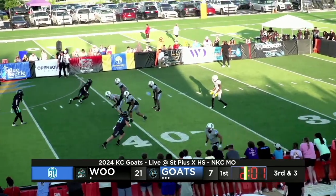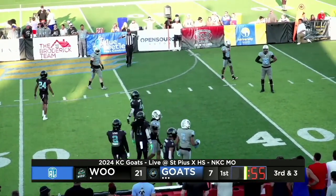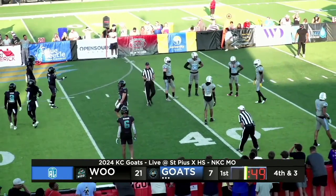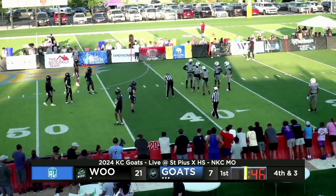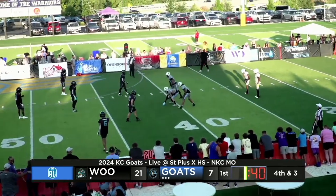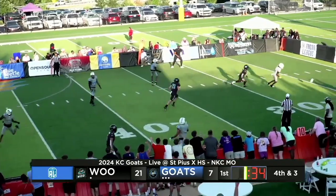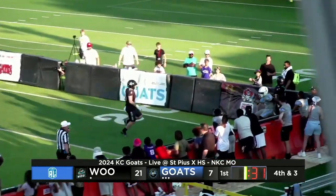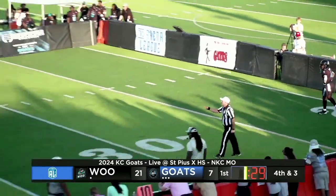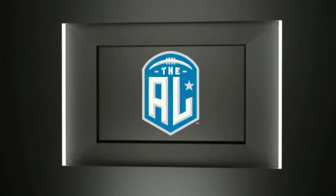See what they have drawn up here for third — quick pass, and again they go to Martinez near the near side board, and now they're going to say incomplete. It looked like he was bobbling it for a moment, but they'll call it a flat-out drop. Clock continues to run — under a minute to go in this opening quarter — and now it's fourth and three for Kansas City. Another one over Kato's head. It looked like the Woo might have gotten a head start across the line — this should be an offside call. Penalty flag is down, and it's going to give a fresh set of downs for the Goats.